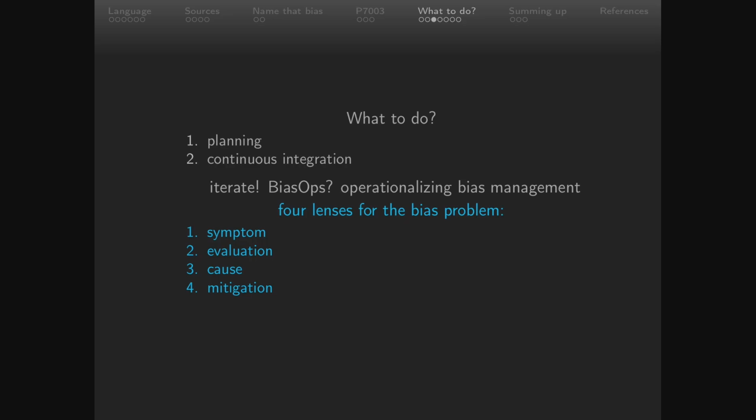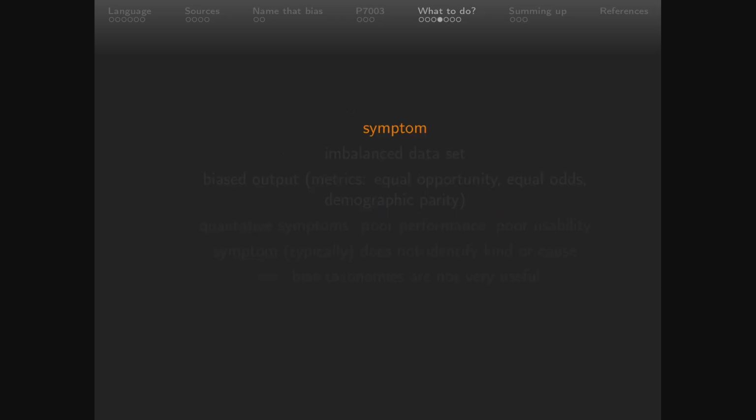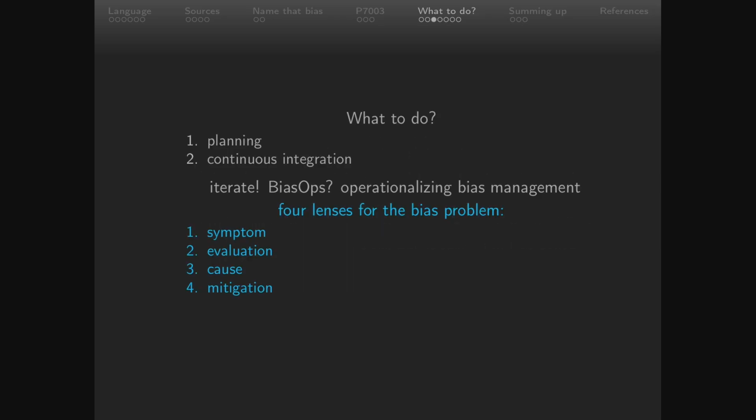Some of them may be benign, some of them may be malign, but all we'll have is that the system's not performing the way we want it to. How do we dig back from that observation to what the problem is and how we might mitigate it? So that takes us to the second step, which is the evaluation of that symptom, which then, if we're lucky, will take us to the cause and potentially to a mitigation.